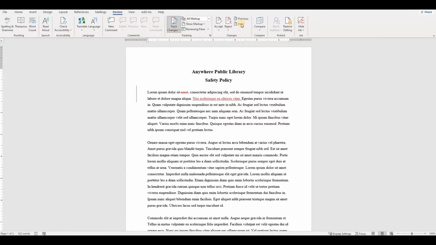These buttons will allow you to accept or reject suggested changes, as well as jump to the previous or the next suggested change. You may have noticed the gray bar in the left-hand margin of the document. Click the bar to show or hide suggested changes. This can be helpful if you want to see what the document will look like with the suggested changes incorporated but haven't accepted them yet.